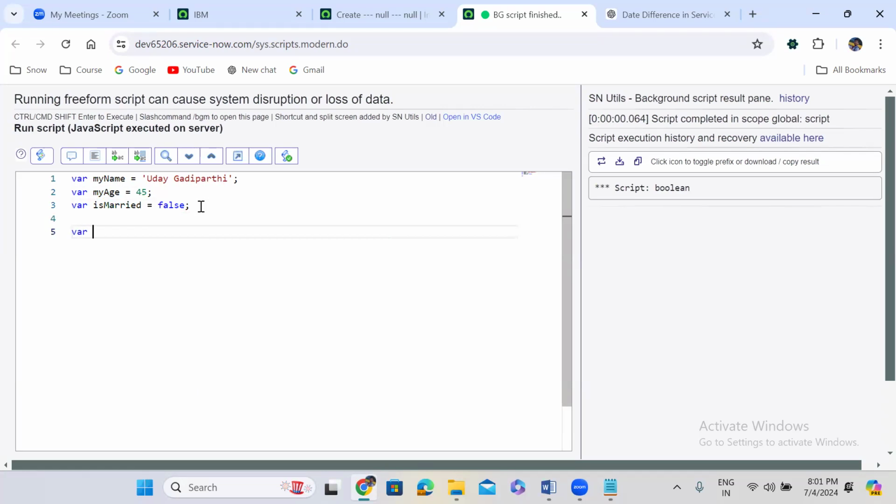Okay. Where cousins is equal to an array, I have assigned an array to a JavaScript variable. Okay.